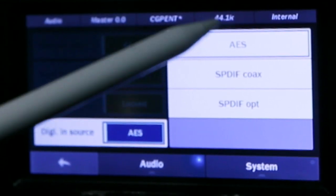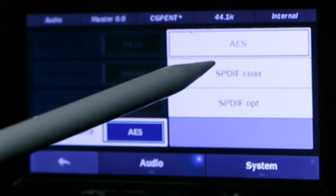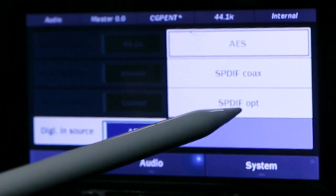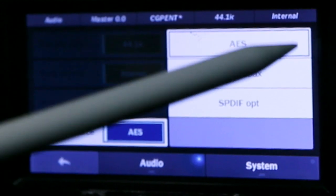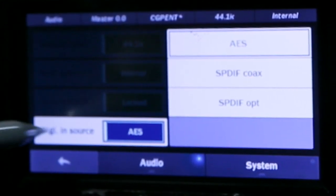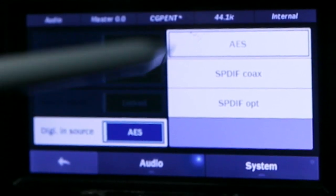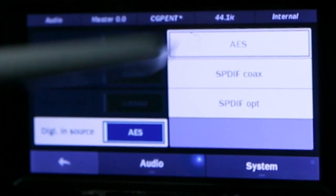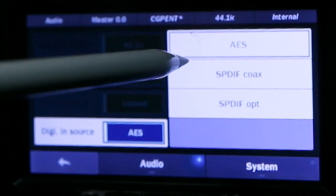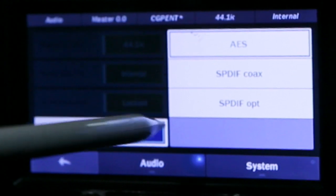So there's just the XLR ports, and then you have the SPDIF coax, which is your little RCA cable looking things, and then you have your SPDIF optical, which is basically your ADAT. The thing is, as you can see, when you say digital source in, you say AES. You can have multiple hooked up in different ways, but you're only going to be able to use one of those digital sources. So you can either use AES, SPDIF coax, optical, and so on.